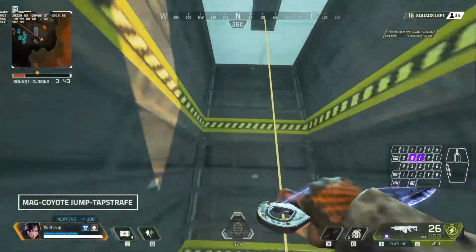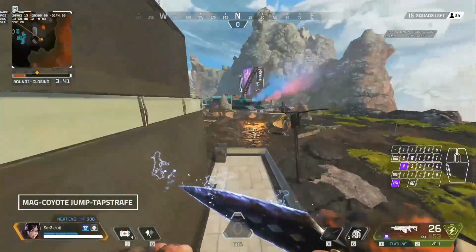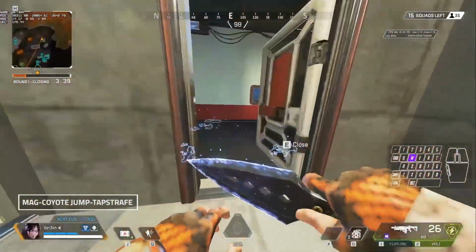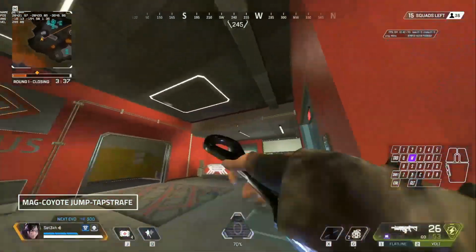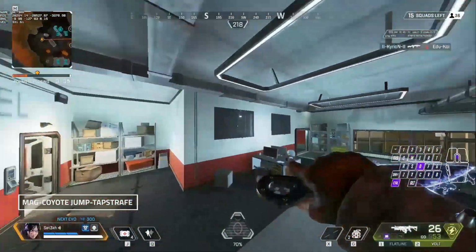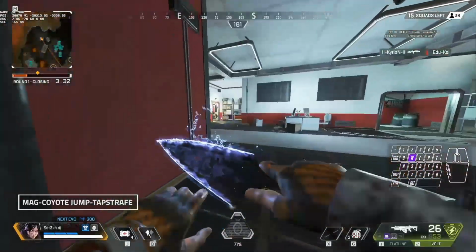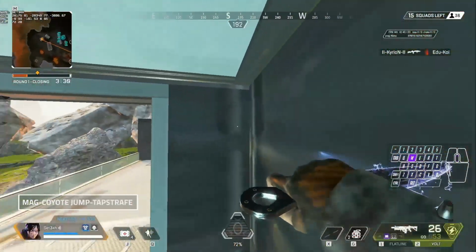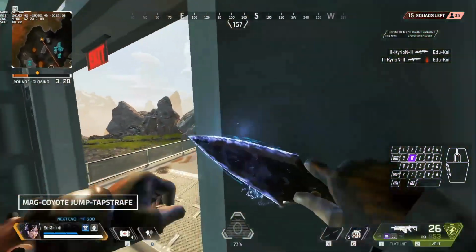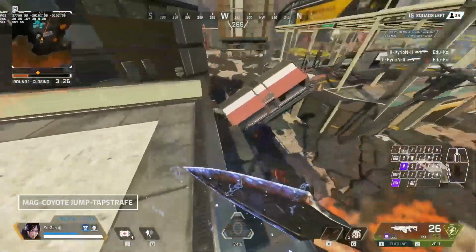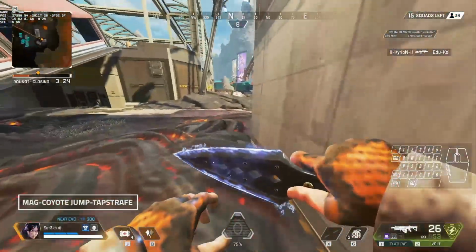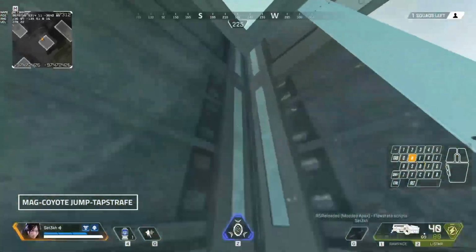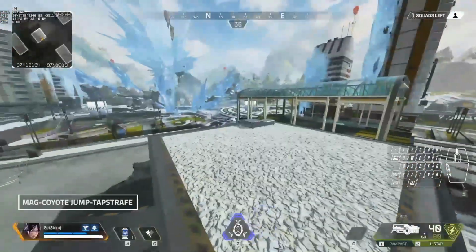You're going to jump on the rectangle, look inside the room, wait for the pulling animation to end, coyote jump, and then you're going to input a sideways direction and roll your mouse wheel up or down, whichever you choose to use. As you can see in the videos I'm showing, you can use it to reposition very quickly, even going to the top of the roof.